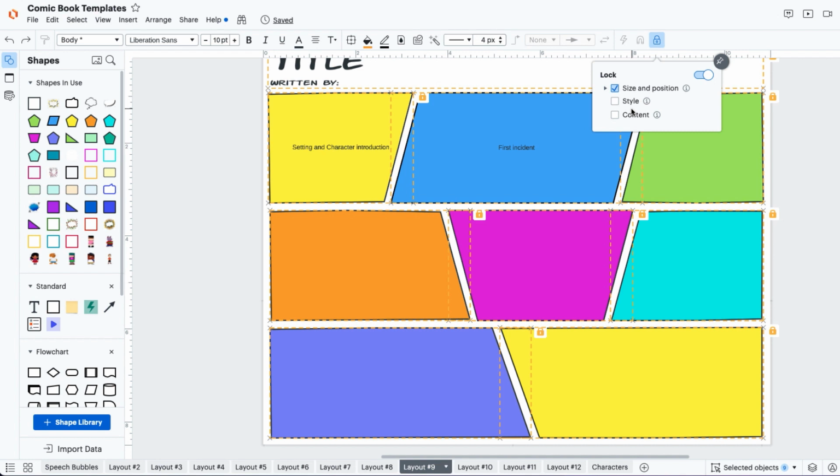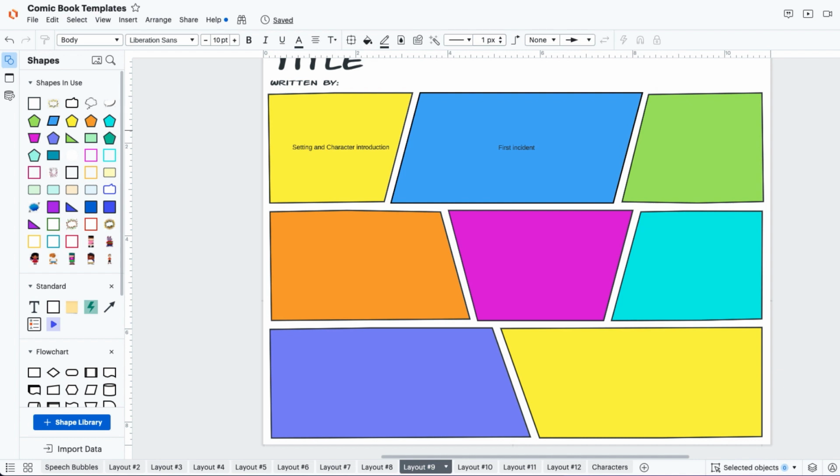Once you're done with the template, then you can easily push this out through Google Classroom, Canvas, or Schoology. If you don't know how to do that, go to our Lucid for Education YouTube library, and there's a whole playlist on integrations, and it'll walk you through step-by-step instructions about how you can send templates out to all of your students so they'll each get their own copy to work on.